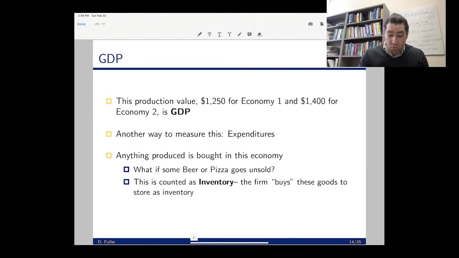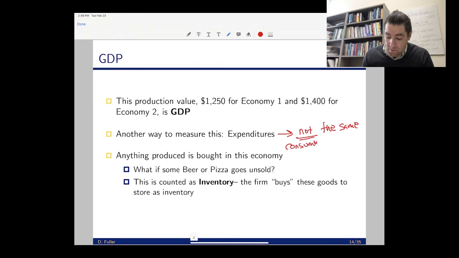Now, one thing I want to point out, expenditures is not the same as consumer sales. So consumer sales are part of total expenditures, but other parts of the economy buy things too. The government buys stuff, right? So when the government buys a computer, that is an expenditure on a good or service. Or the government buys a pizza, in our example, that is going to be an expenditure.